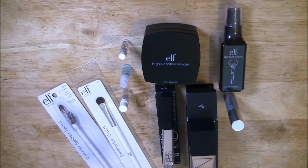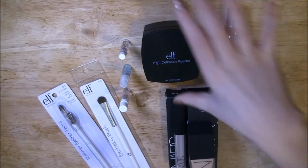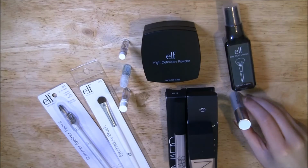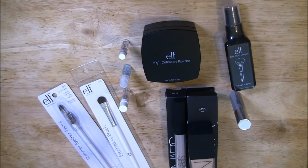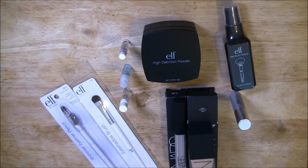But this is all the stuff that I bought today. Coming from a not makeup guru, in terms of the stuff I bought here, I love this stuff, love this powder. I'm going to try this brush cleaner. I'm going to try this tinted primer, and I'm going to use these perfumes for as long as they last. And I'm going to practice using brushes and pencils. It's funny because I'm an artist, so when it comes to drawing on paper, I'm pretty confident with things. But when it comes to doing my makeup, holy crap, I am a noob.